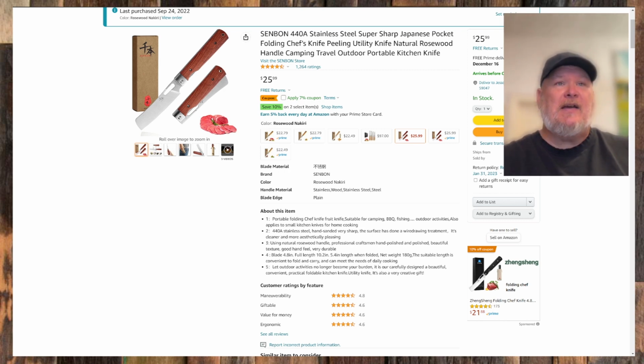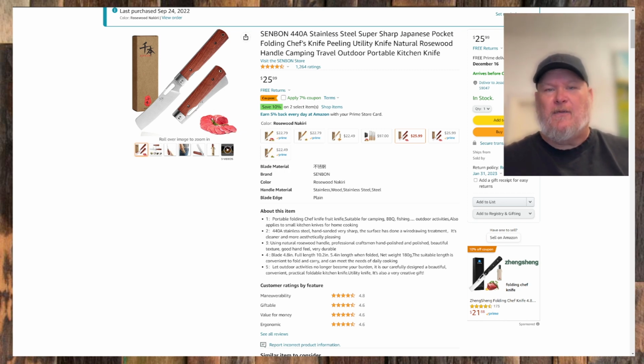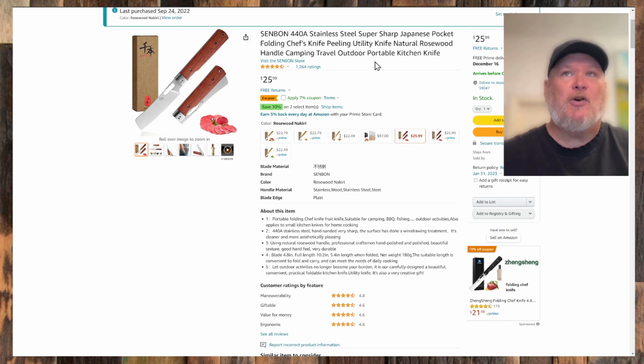So what do I have? I have some knives like this. They're basically large pocket knives that are chef's knives. And if you've seen any of my cooking videos, you've seen that in there. They're great for slicing up a steak, and for all sorts of stuff, trimming fat. I do all sorts of stuff with it, cooking with them and then eating with them. I love them. They come in this nice rosewood kind of handle.